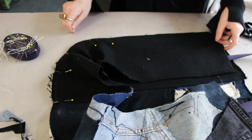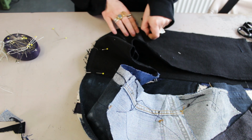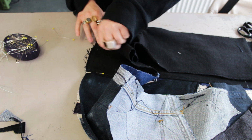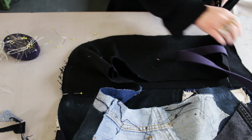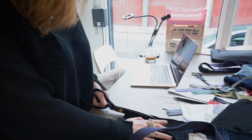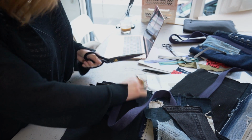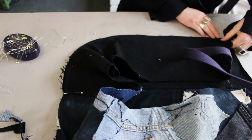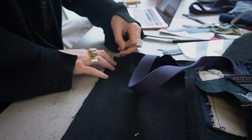This is actually a tiny bit short, so I'm going to go back on what I said and we're going to make it fit. It's just a wee centimetre. But actually, see how that's overlapping there, so I'm just going to chop that down. So I'm going to pin that there and then make it all fit.